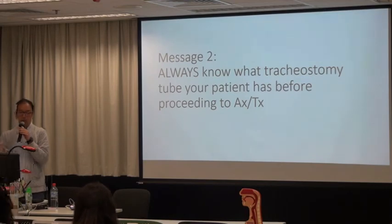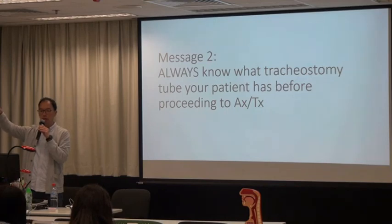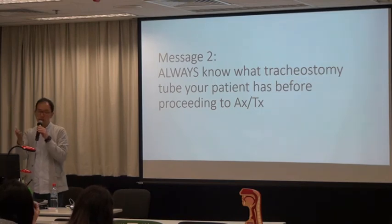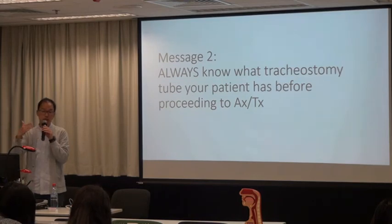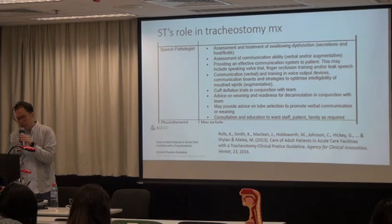If you just say, patient has a tracheostomy tube, okay, and the patient did follow what? I'm going to fail you if you do that, okay? You have to write down precisely, maybe not what brand, but put down whether the patient has a cuffed tube or a non-cuffed tube, whether the cuff was inflated or not, whether the patient has a fenestrated tube when you did the assessment, okay, it's very important.